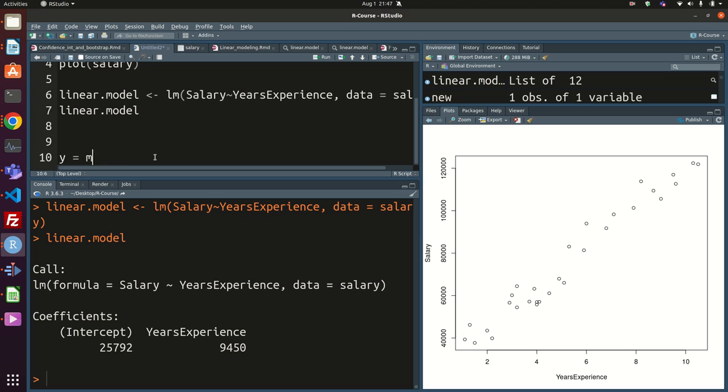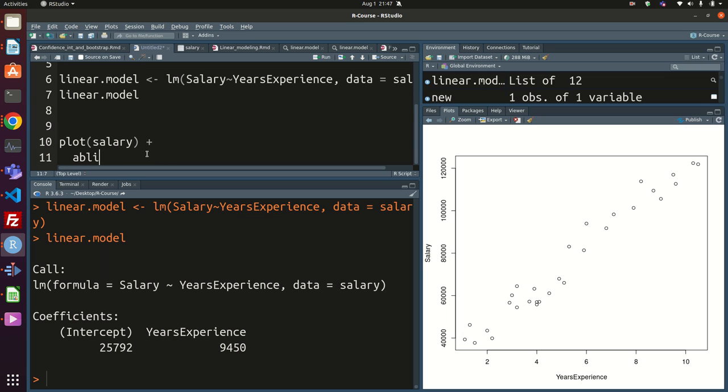So that's a great way to think about this, but it might be better to see this in a more graphical sense. Thinking about equations and stuff like that sometimes isn't the best way to think about these things. So we should plot the linear model on our existing plot. If we start with plotting the salary, and then we add an abline, the only thing that we have to input into the abline is our actual linear model.